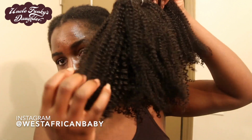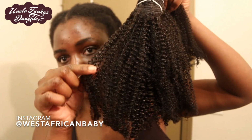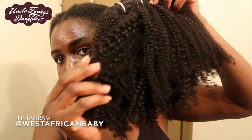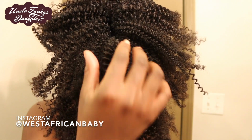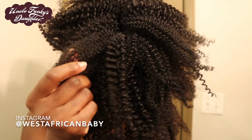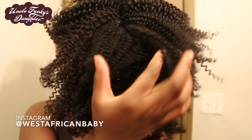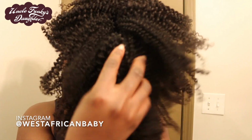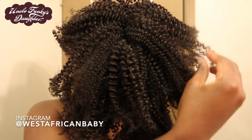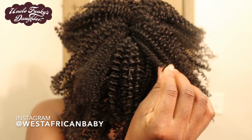So you know how most people have different hair textures in their hair. So like for instance, people that have 4B, 4C, this will really match their hair perfectly because some parts are looser than others. As you can see, I'm holding a loose part and then I'm holding a tighter part. If you look well, you can see there's a difference between the tighter sections of the clip-ins and the looser section. So I like that they did clip-ins that can work for people that have mixed textured hair.